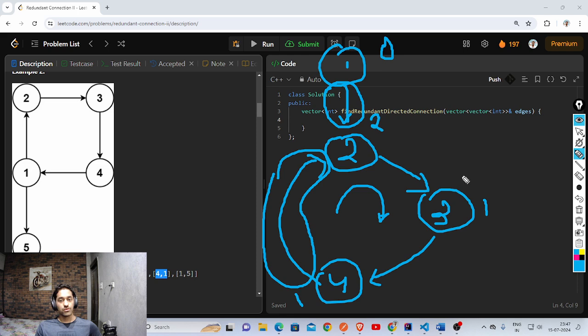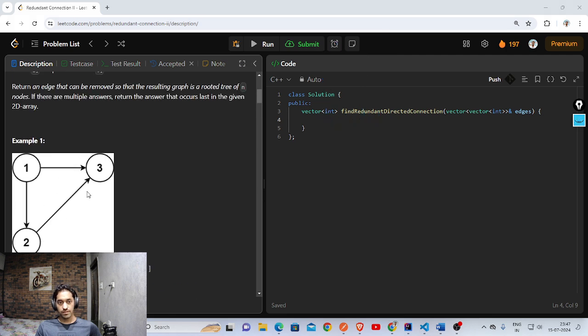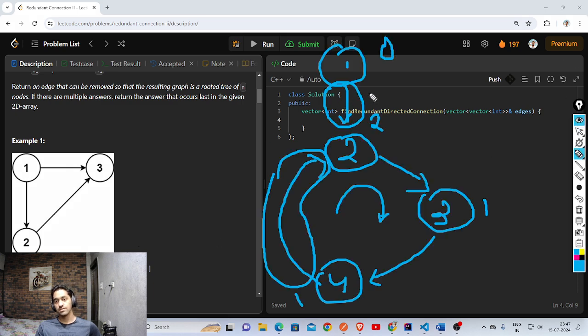Which one should we remove? Suppose this edge in the vector comes later, right? So if we go with the first example, then we would remove this edge, right? This one comes later, and this one is one of the two edges, which is the reason for 2 in-degrees.